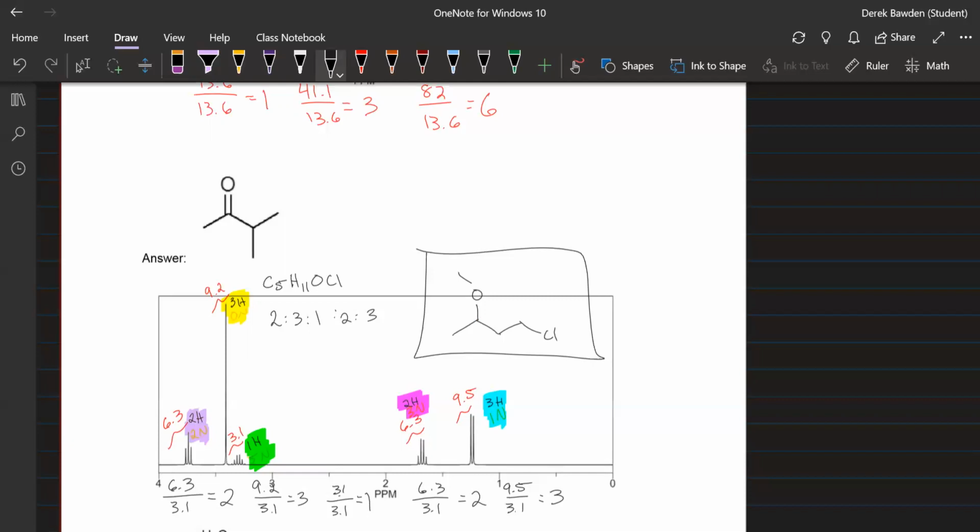I can't imagine him giving you much more difficult than that. If he did, he would give you other graphs like your molecular weight graph. He'd give you your HNMR, all the other graphs that we've gone over to try to find the structures of molecules. So just be able to look at a structure, a chemical formula, HNMR, and be able to manipulate it in order to give you all of the peaks that show in your HNMR.